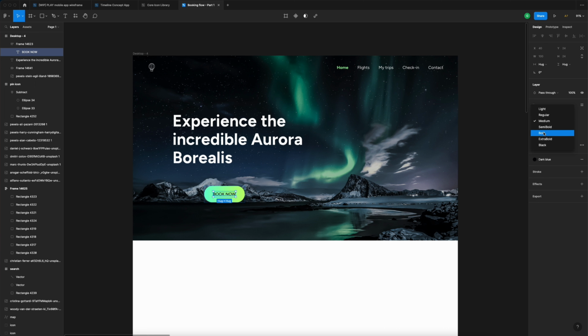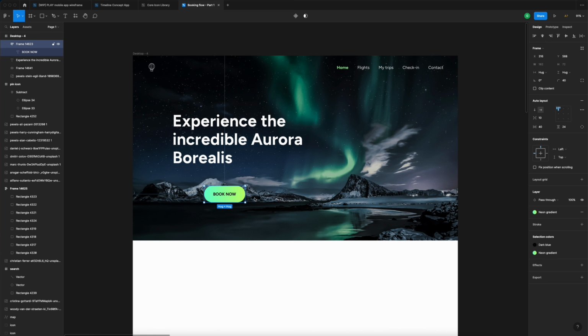Maybe I will change the font weight to bold and this one to 20. Let's align that and set margin top to 24.